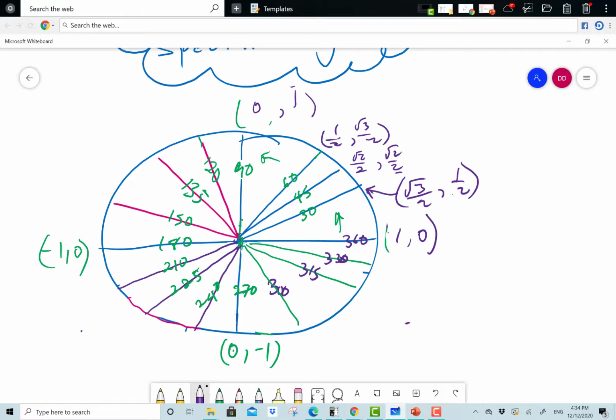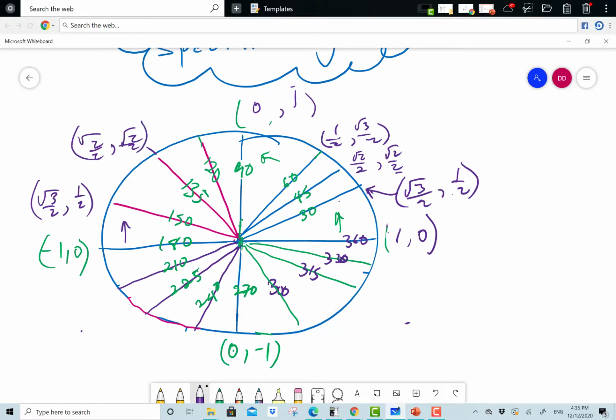Now, the thing we need to be keen on is that for all the other quadrants, the same thing will apply if I start from x going this way. All I need to do is rewrite the first quadrant information in all the other quadrants. So let's go over here. In this quadrant, starting from the x going this way, I'm going to do the same thing. So this here is going to be the square root of 3 over 2. This is going to be 1 over 2. The next one is simply going to be the square root of 2 over 2, square root of 2 over 2.